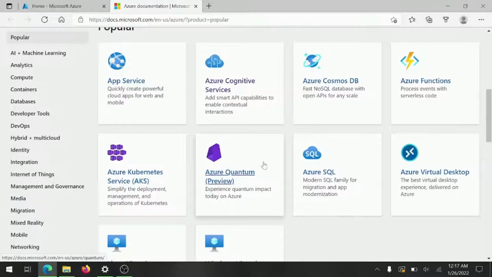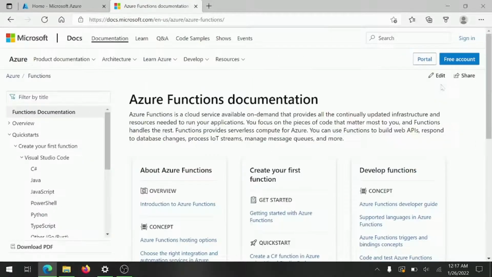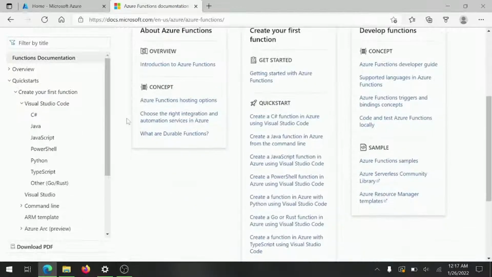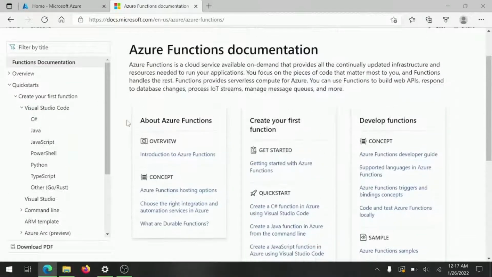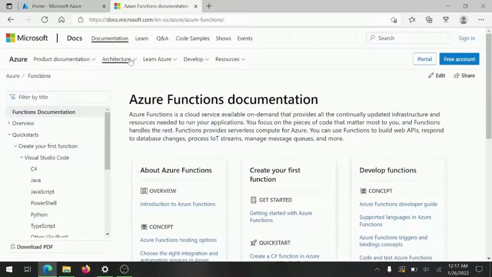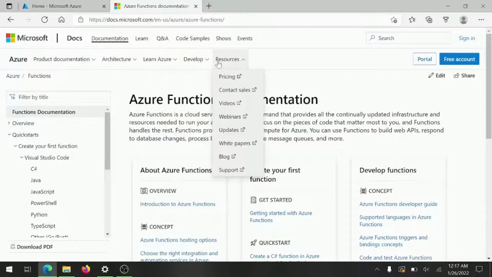So for example, if you're actually interested in checking out how Azure functions work, you're just going to have really useful resources that is put together by Microsoft to understand the overview, how to create these functions. So I would say the technical documentations are actually pretty useful if you're trying to learn something new and you're not sure how to get started.